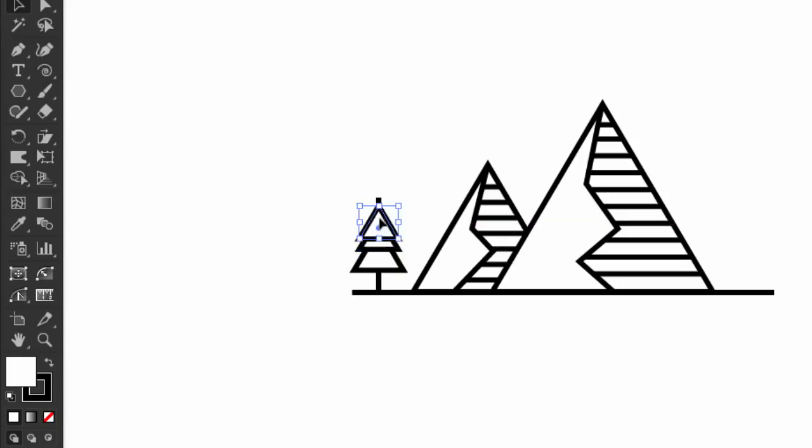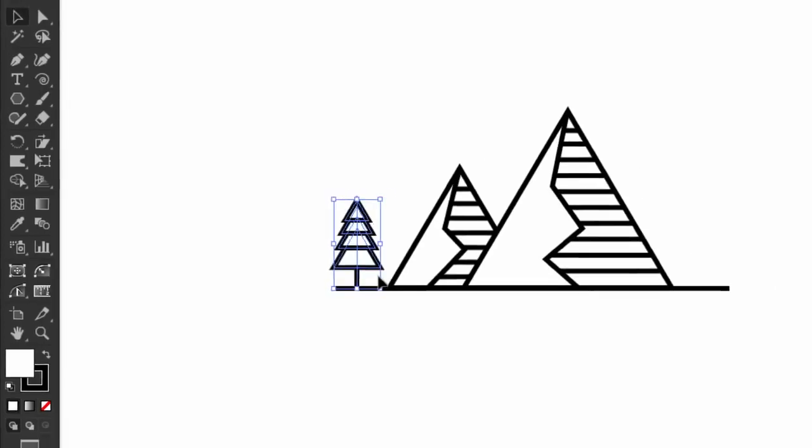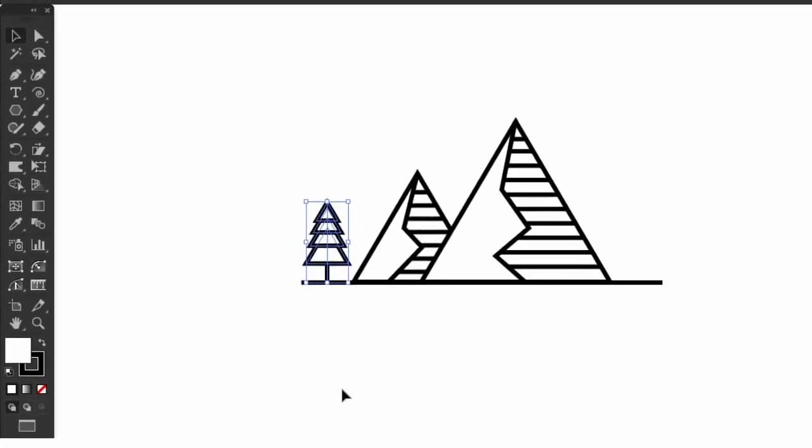Then repeat the same process to complete the tree. Select the tree, then hold Alt and drag it to the other side.